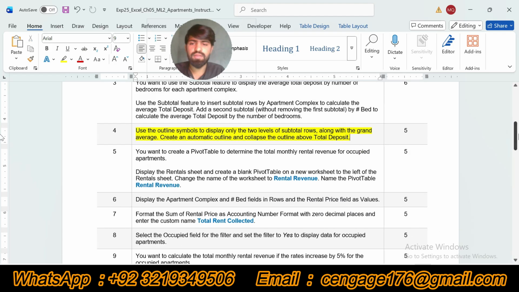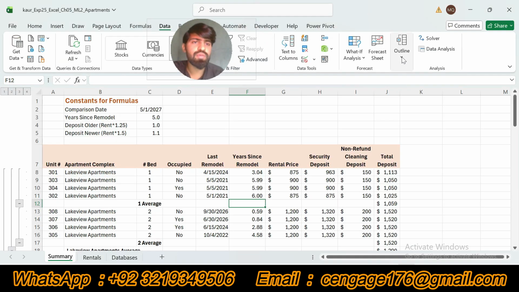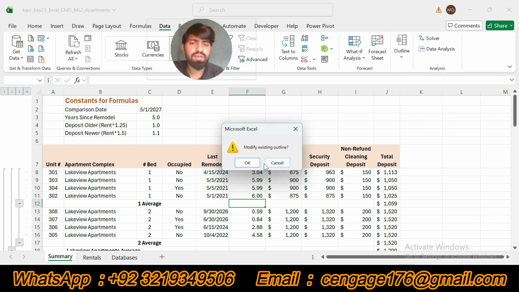Our step number 4 is use the outline symbols to display only the two levels of subtotal rows along with the grand average. Create an automatic outline and collapse the outline above total deposit. Go to Excel workbook and then go to outline group and then go to group and click on the auto outline.